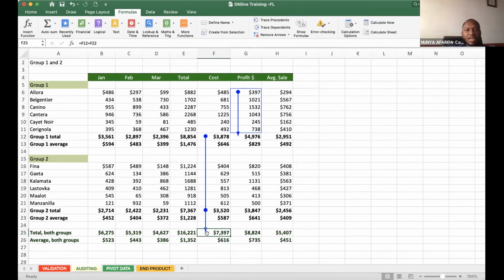And Excel will tell me that, okay, this value that you are seeing here is made up of this value and this value. This value that you are seeing here is made up of a summation of all these values. You see how clearly Excel demarcates this value to enable you understand the data that you are trying to analyze.